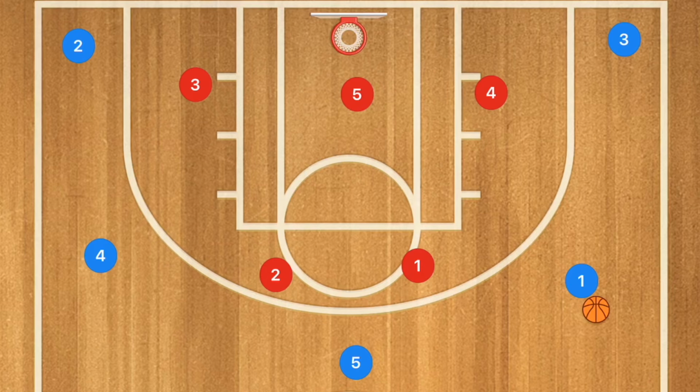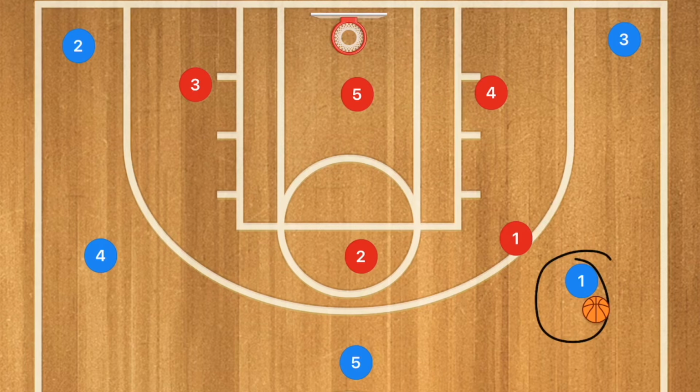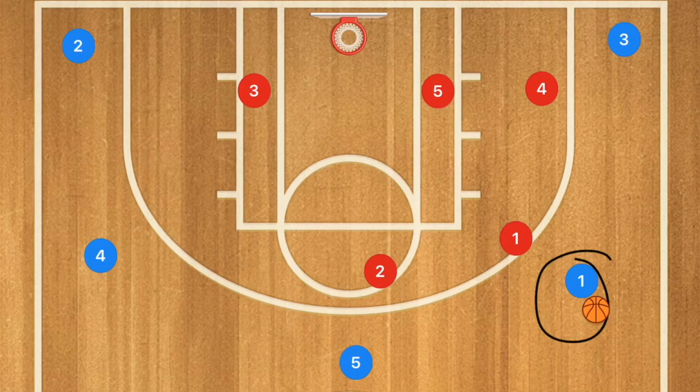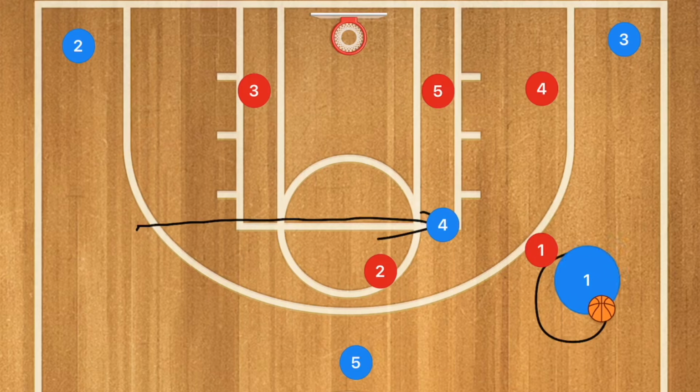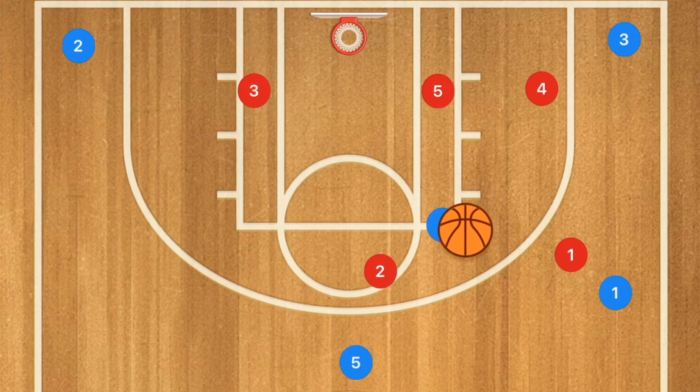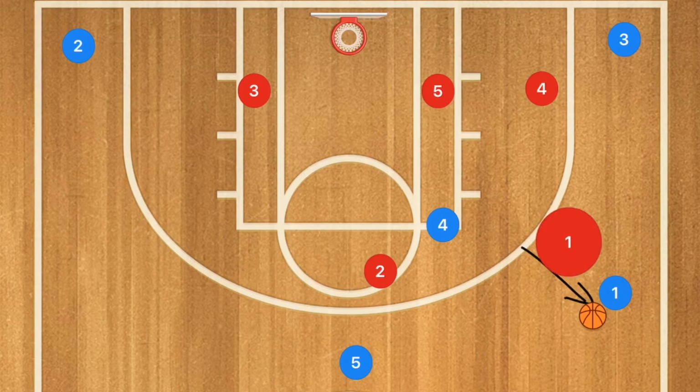And what we're going to be looking to do in this demonstration anyways is run up against a 2-3 zone defense. We're going to start with the ball on the wing, which will then shift the defense like so. At this time, what we would like to see is player 4 doing a high cut across towards that elbow on the ball side. Now, if you find that player 1 can't get that ball into that high post, he just needs to take a step back and try to draw that defender outside of the 3-point line.